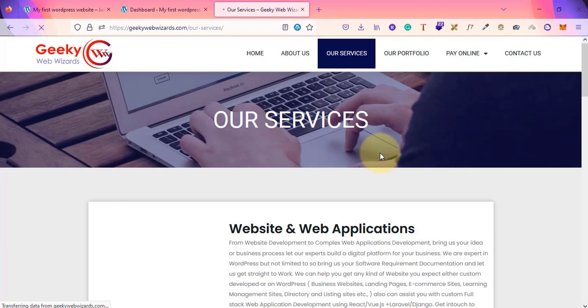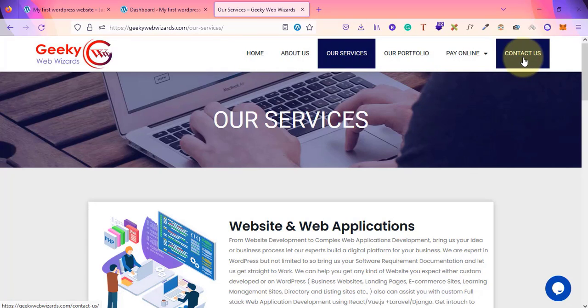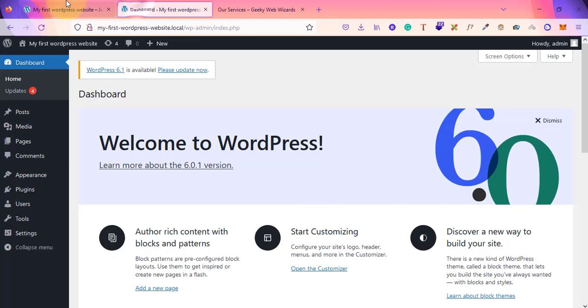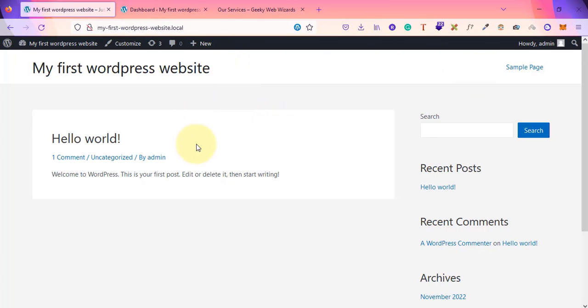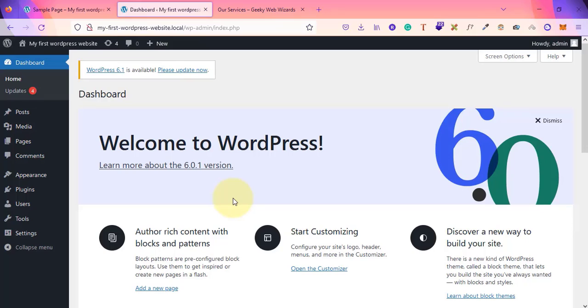So basically what is happening here is we have a menu, which helps us navigate throughout the website. I can go to all the pages available on my website, and I understand how many pages there are on a website with the help of this menu, right? If this is my website, I don't have any menu, so I will not understand where I need to go. Right now I just have one page, called a sample page. So let's create some dummy menu so that we can see how to add and work with a menu.